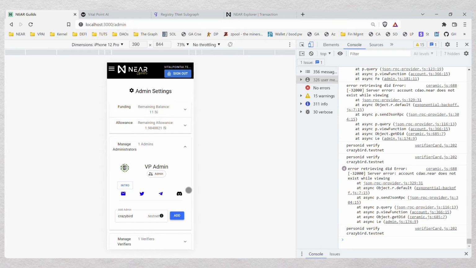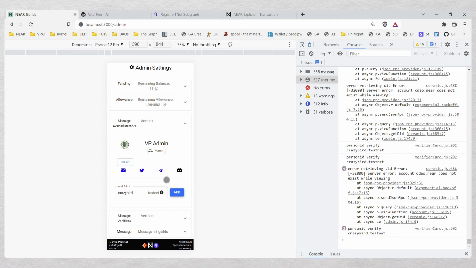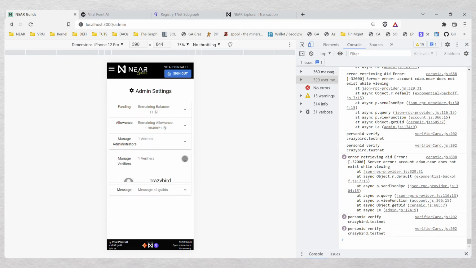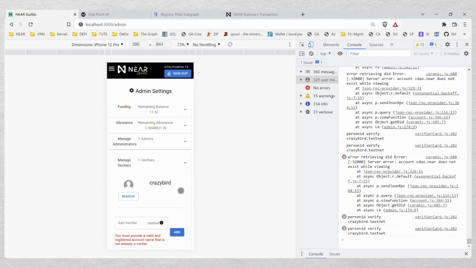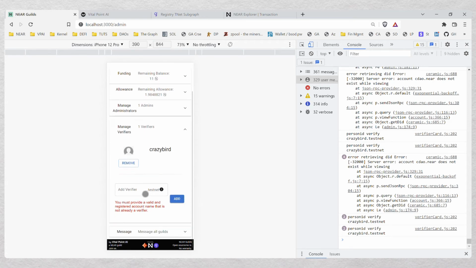Now these do require a trip to the NEAR wallet to do the authorization, and I think that's important in order to keep a record of who's making admins or verifiers. So you can add additional admins here. In addition, we can add verifiers. So these are people who we want to basically verify guilds and then assign tiering. So basically staff of the guilds program. So they would be identified by somebody at NEAR, I assume, and then we'd add them in here so they have that permission to be able to go in and do the verifications. They can be added and removed and so forth. To be a verifier, you have to have a valid registered account name and obviously not be a verifier yet.